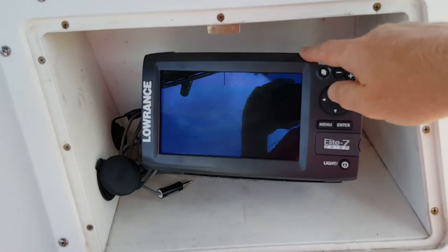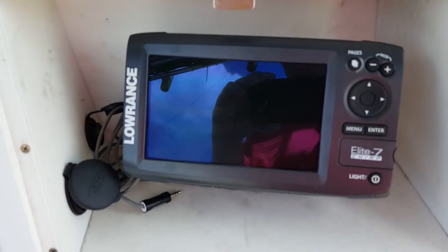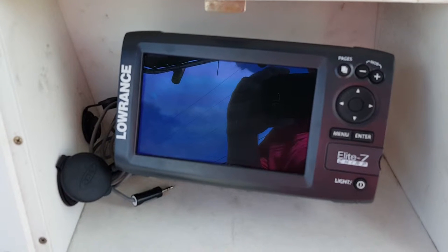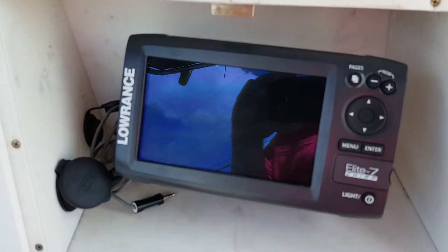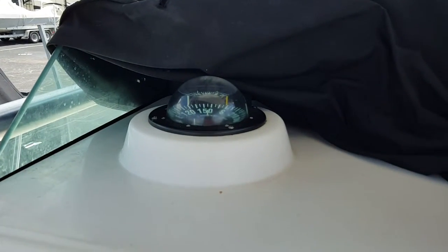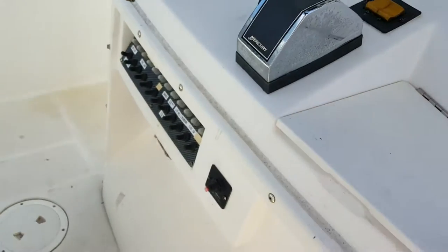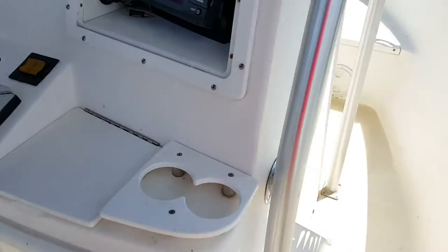There's the plotter, GPS, fish finder, and that cost me over $700 just a few months ago. And it's excellent. It has all the maps for all the lakes, rivers, and coastal waters around the U.S. And that's Navtronics. There's your compass. There's your trim tab controls. Just some storage, cup holders.